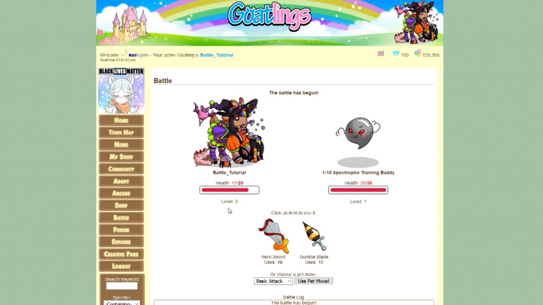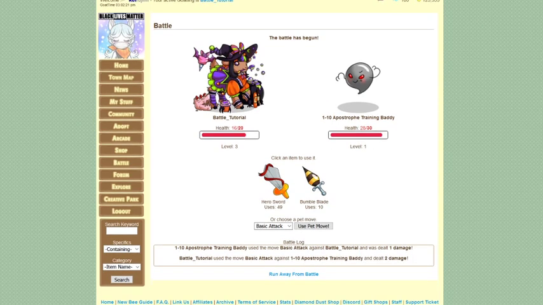We're level 3, so let's see what our regular pet move will do by itself. We did 2 damage. So from this we can tell that whatever your pet's level is, minus 1, is how much damage we can do with a basic attack. 2 damage. That's not enough to kill this apostrophe.